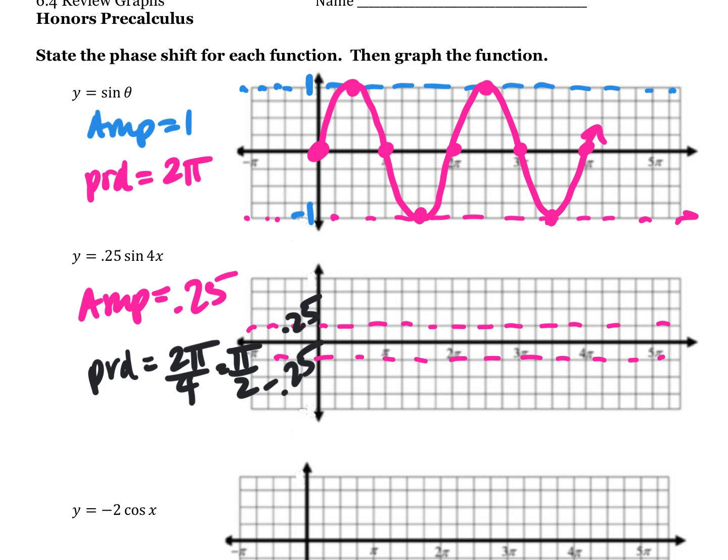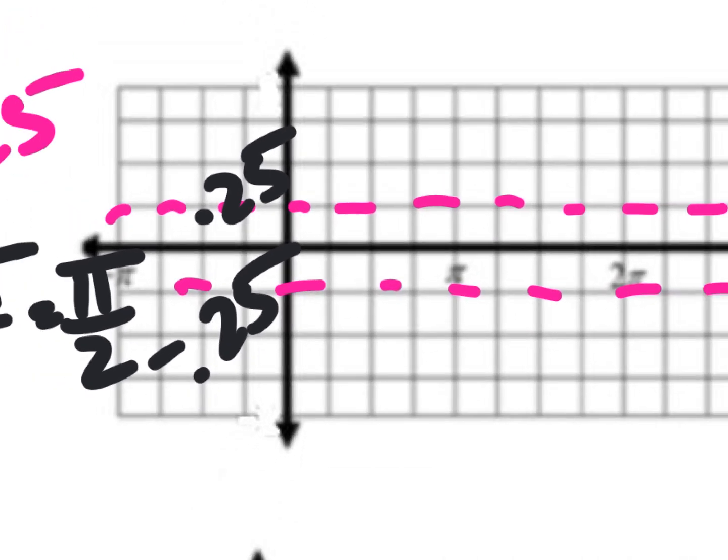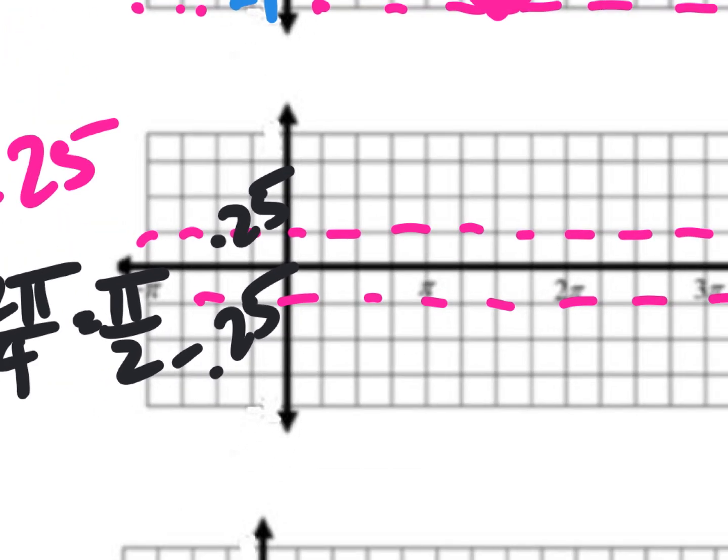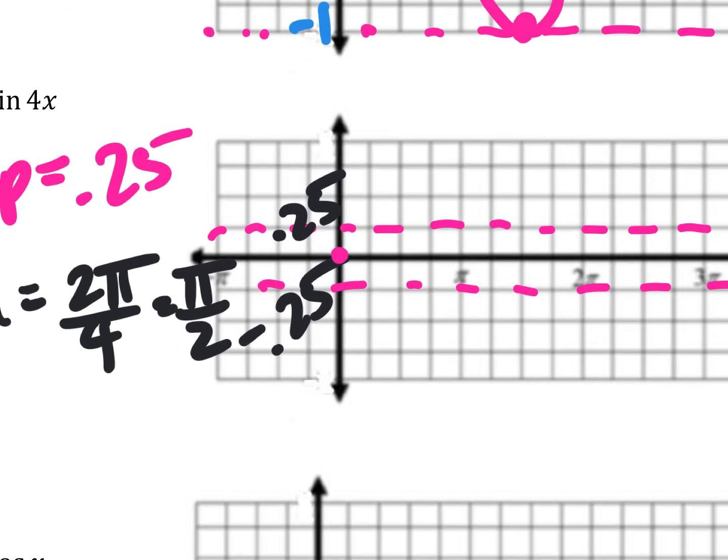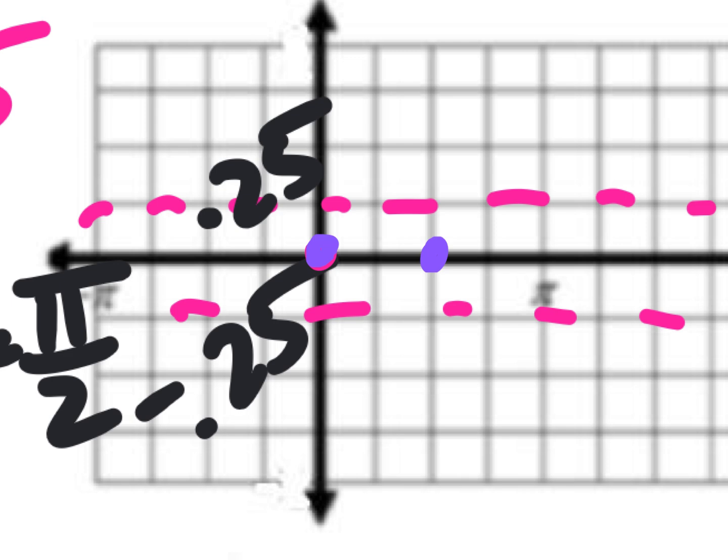Okay, where does sine start, you guys? Sine starts at the origin. What's the period for this one? Pi over 2. You guys, I got to get back to that spot at half of a pi. That's here. We're going to have the cutest little itty bitty graph. Sine goes up, back to 0, down. Maybe we just do 3 little cycles of that.